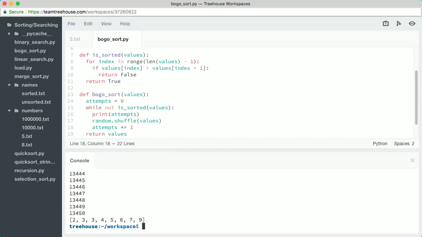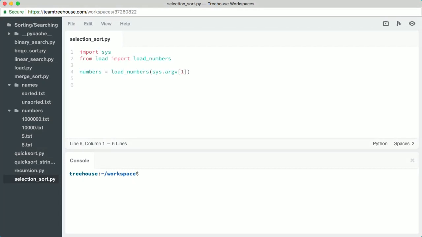The problem with BOGOsort is that it doesn't make any progress toward a solution with each pass. It could generate a list where just one value is out of order, but then on the next attempt it could generate a list where all the elements are out of order again. Stumbling on a solution is literally a matter of luck, and for lists with more than a few items, it might never happen. Up next, we'll look at selection sort. It's a sorting algorithm that's still slow, but it's better than BOGOsort.